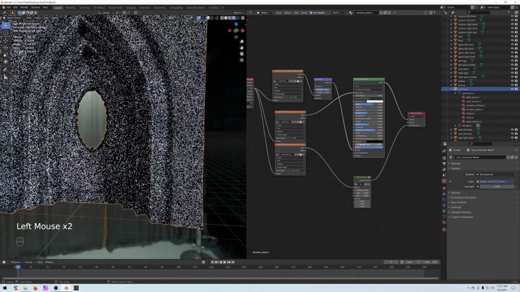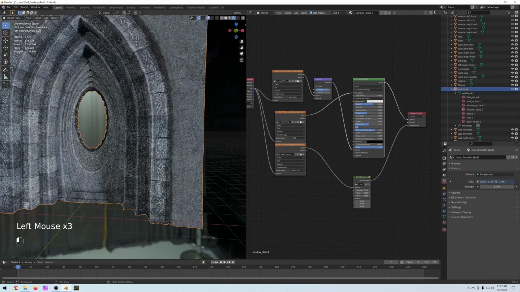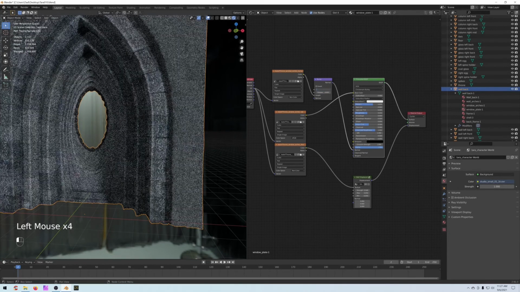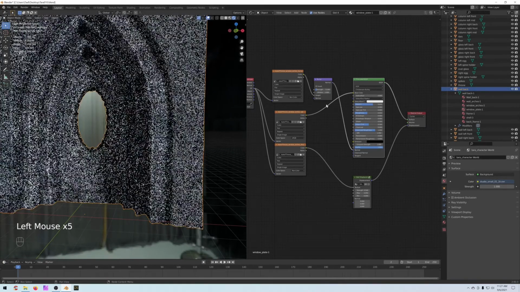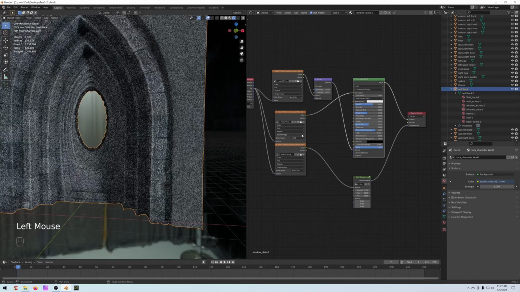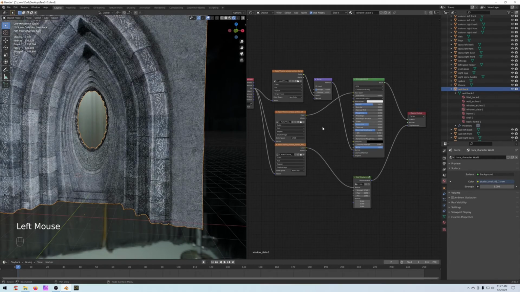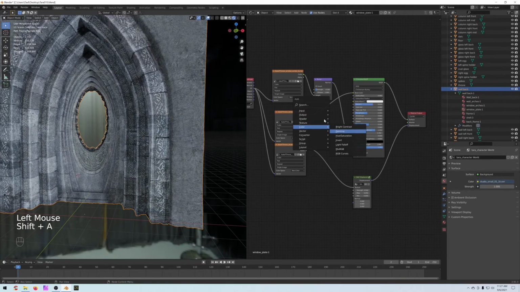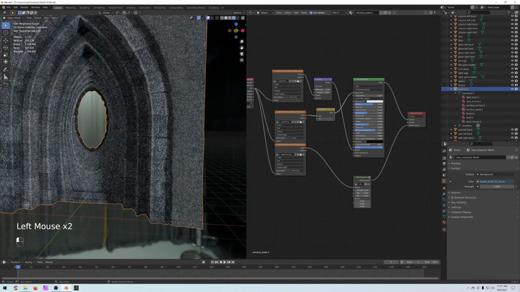And we don't need clear coat normal. We don't need clear coat, which is already 0. Bump 0.1 and 1. This is the lower part of the window there. And we can add some gamma. 1.3.